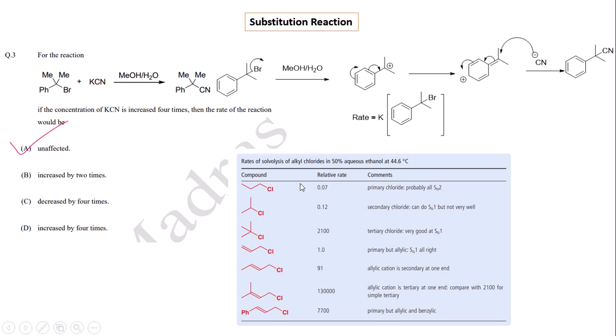Now this is the rate of the solvolysis reaction of different substrates, where different types of halides undergo reaction in presence of the nucleophile. The rate is highest for the tertiary halide, where the carbocation becomes stabilized as a 3 degree carbocation, and it has been observed that the phenyl substituted derivative has a lower rate compared to the tertiary halide.